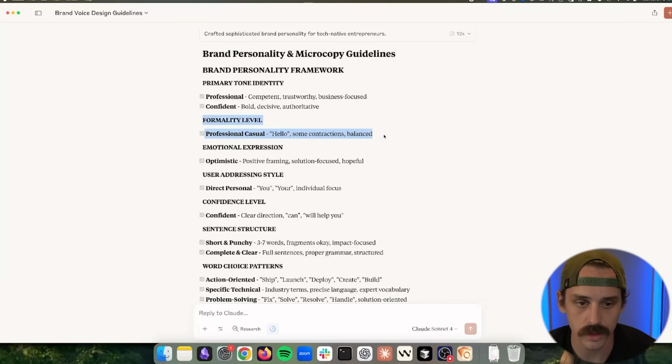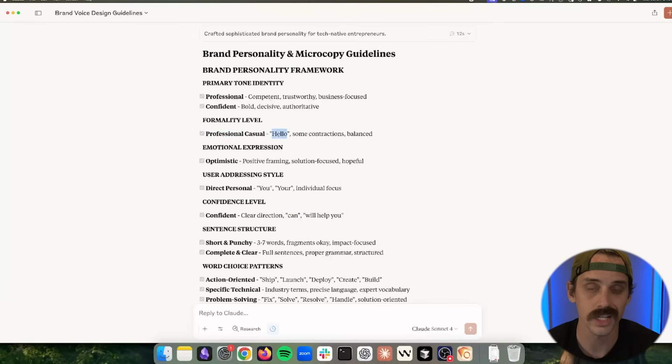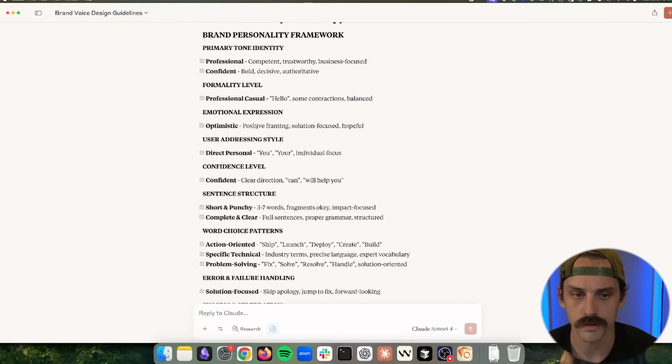When it comes to formality, for example, if you've ever worked in the tech startup world, it's professional casual, right? Not some stuffy, suit-wearing type of place, kind of casual, but also not unprofessional. So words like "hello" instead of "hi" or "greetings," for example, using certain types of contractions, but overall it's a balance between being professional and being casual. Overall, optimistic framing of things. So if someone, for example, breaks out of a focus session, how can we frame that as a positive, hopeful thing or a way to change, as opposed to a punitive, damaging, punishing type of thing?